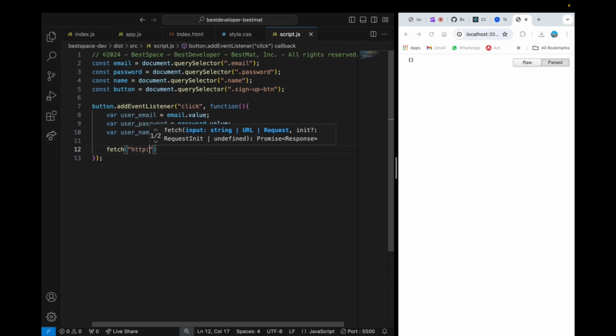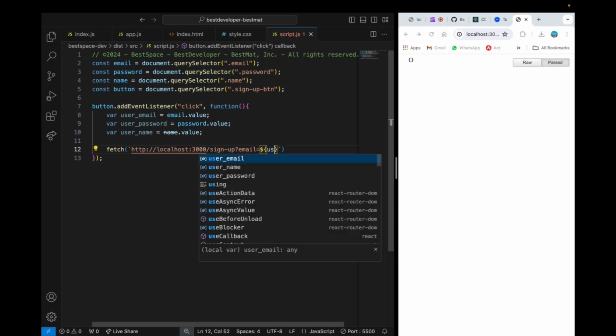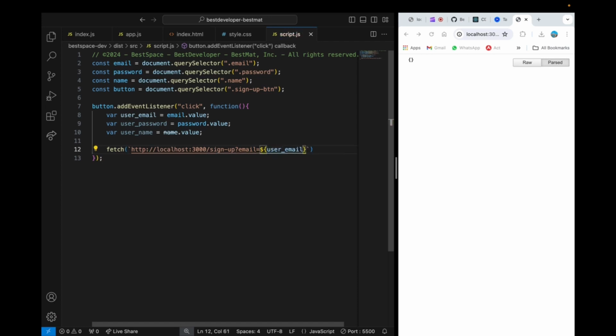So http://localhost:3000. I'm going to use a string literal here, /signup, and here email equal to userEmail, and password.